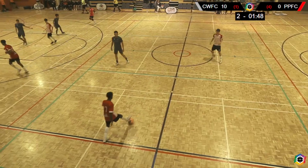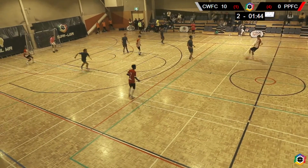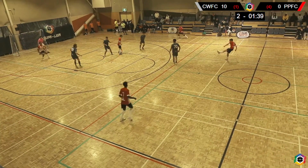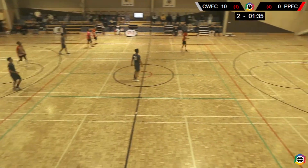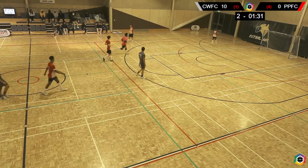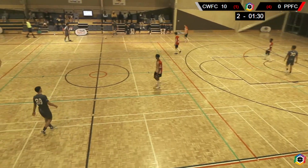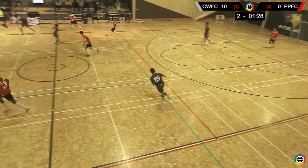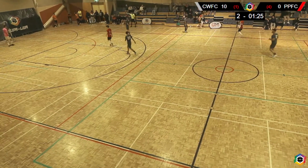Stickles to Jahel. Back to Stickles. Jahel. Back to Stickles. Tries to find the back pass ball and just for Savanovic. Cut out by Stickles. That's not the type of ball you want to make in the fifth man. Got plenty of players you can play it to. Don't need to force it through the middle. Nice to Nah. Forcing it through and Jahel just winning seconds. Stickles trying to win it again and can't.